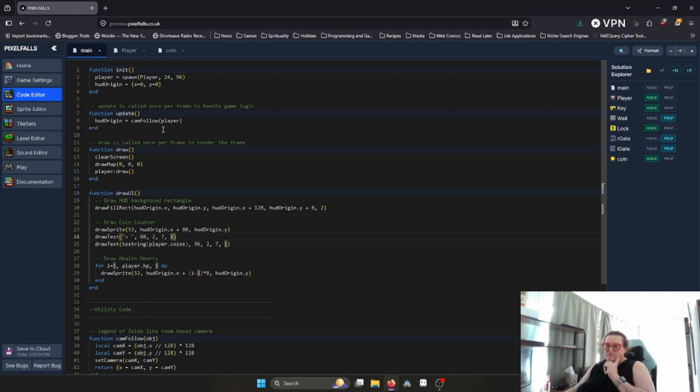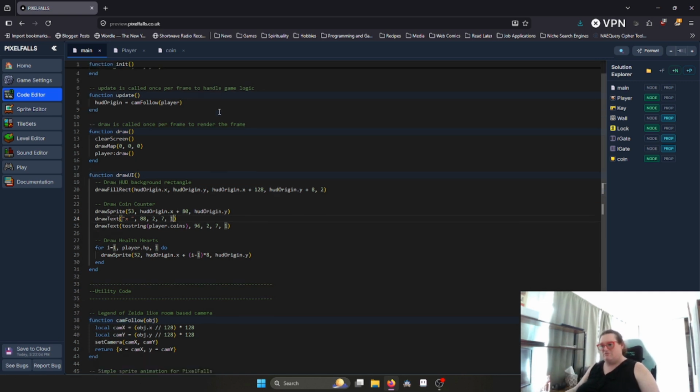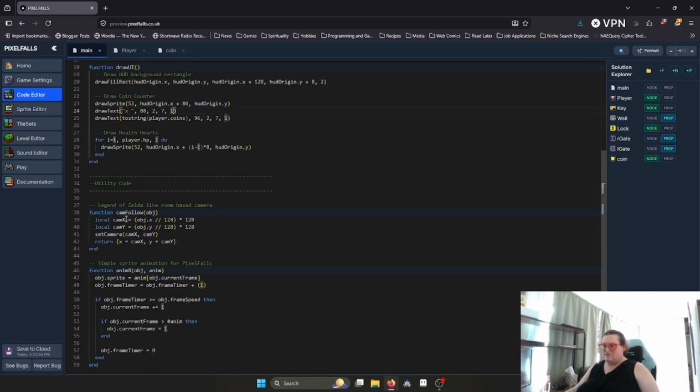So this is equal to a function. Now, you can set something equal to a function, but it's only useful if the function returns something. So we need to go down and look at our camx, and you'll see that I have edited it just a little bit. It still does all of this, but then there's a return, which is a keyword, x equals cam x, y equals cam y. So now it's returning a table with an x and y value.